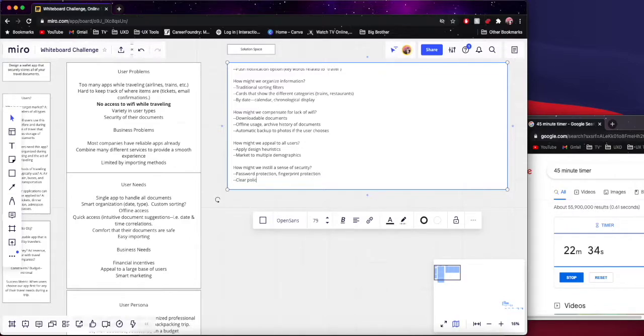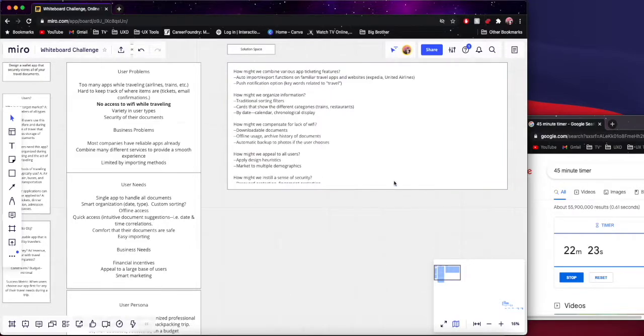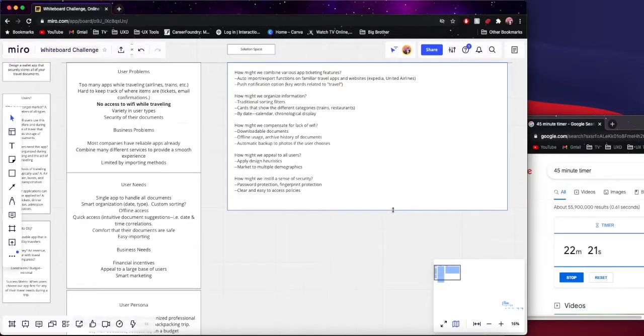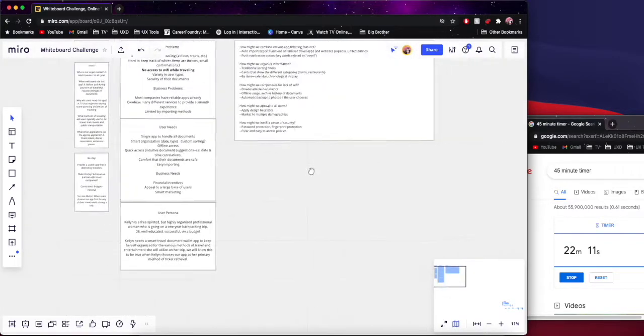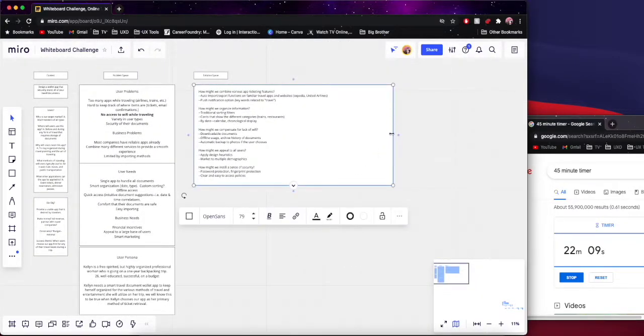Clear policies, clear and easy to access policies. And I'll make this a little bit bigger. Great. All right, and let's think about a couple of possible solutions. Let's apply what we have here.